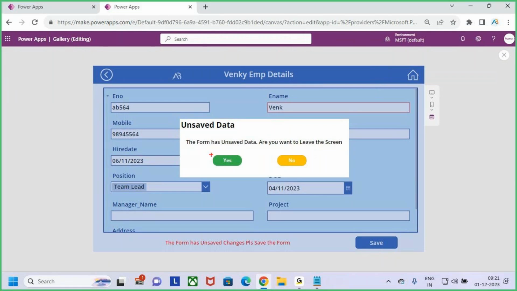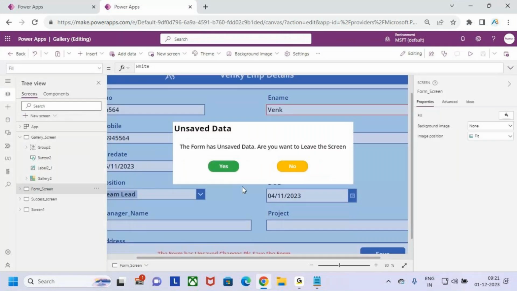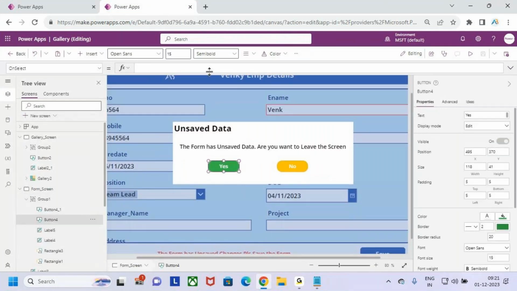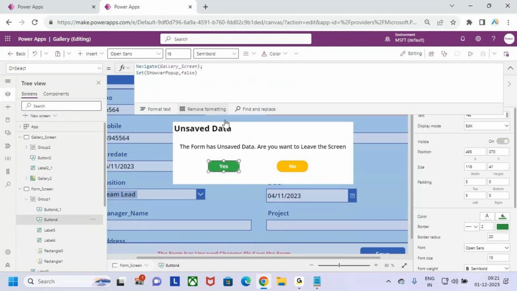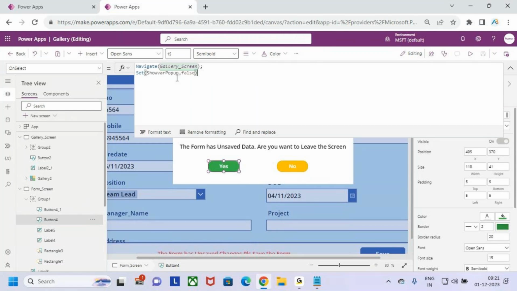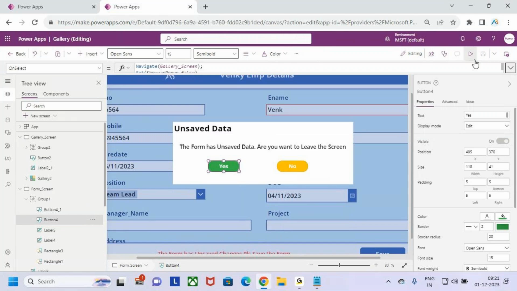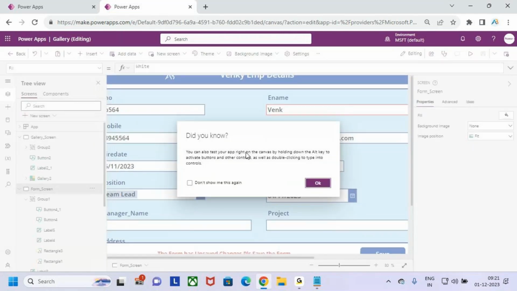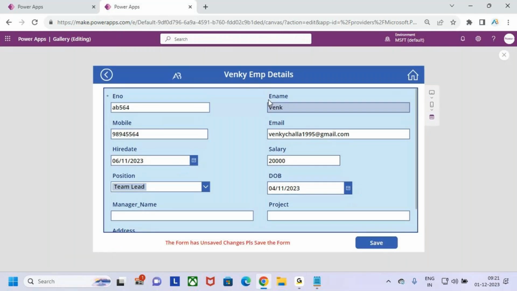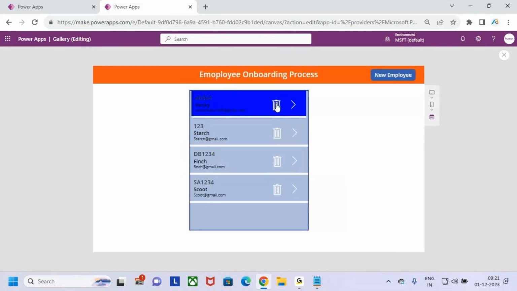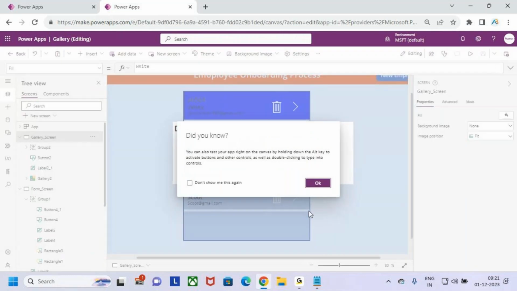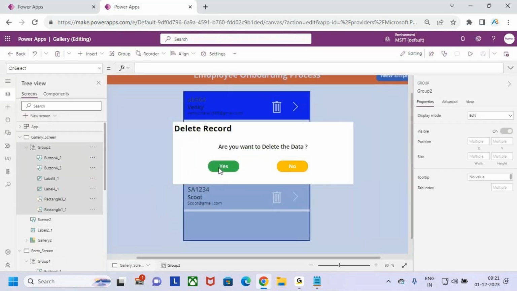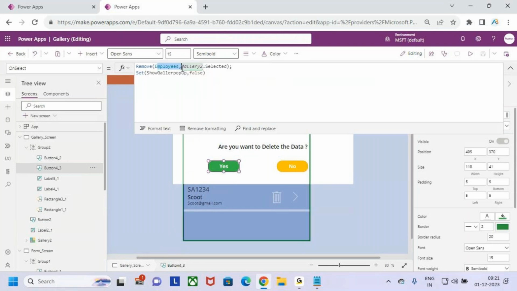And also on select of this button, if you observe, here I am keeping it as on select of this button. It is not displaying anything. Now see, on select of this yes button, what I'm doing is gallery navigation. But when I go here, on select of the yes button, I'm writing some other code. What's the code I'm writing here? Remove the data from the gallery. So I want to make the button's on select property dynamic also.